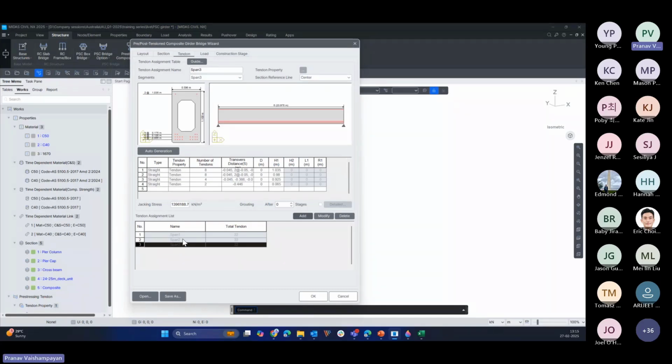I'll wait for 10 to 15 seconds for everyone to complete this definition, and then I'll proceed. If there are any questions, please let me know.